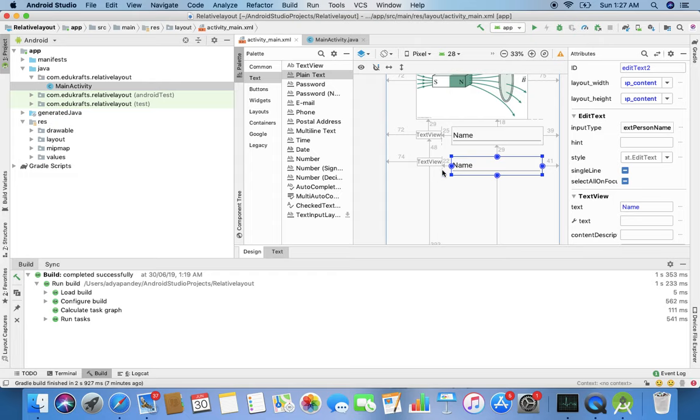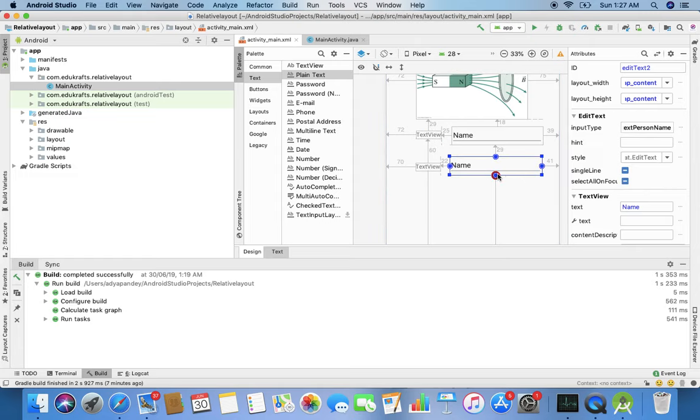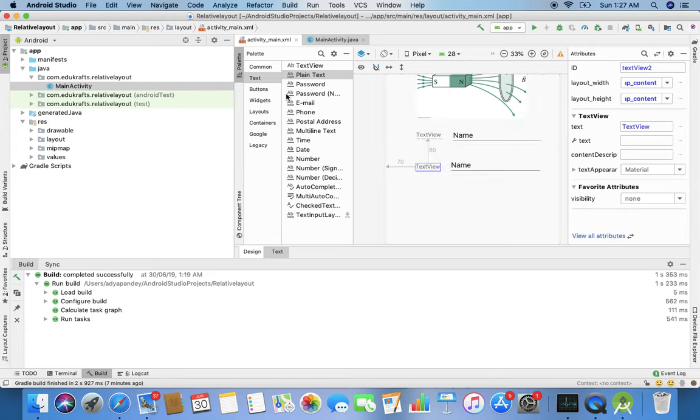Now here, yes, bring it in the middle of something so that it looks nice. And then this bottom view, bottom connection, yeah, I need to remove it.